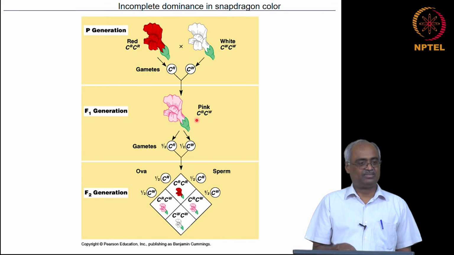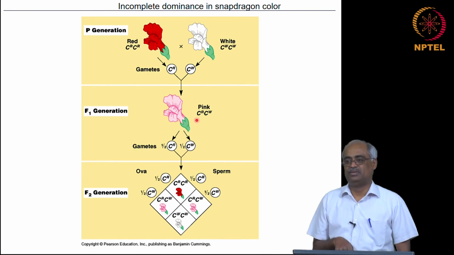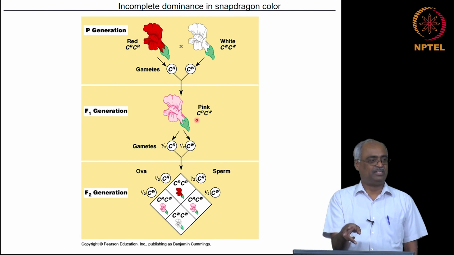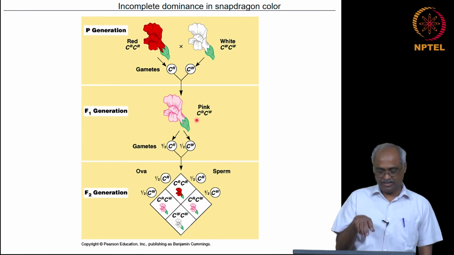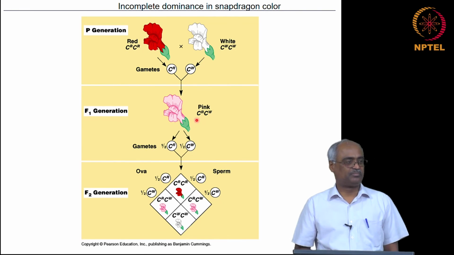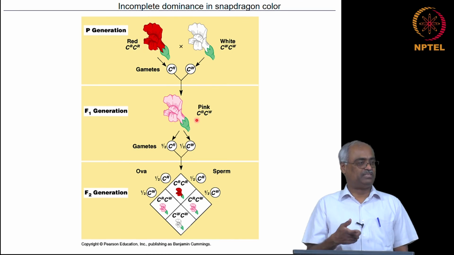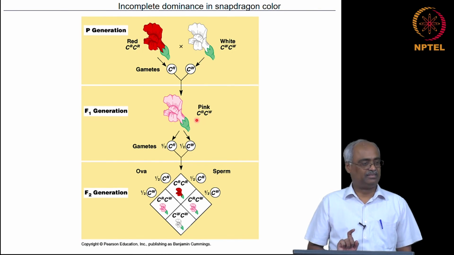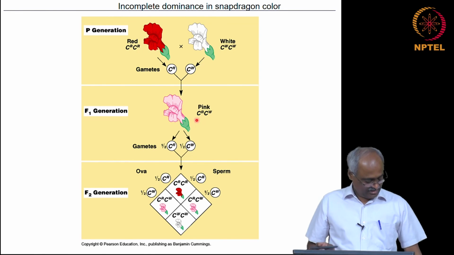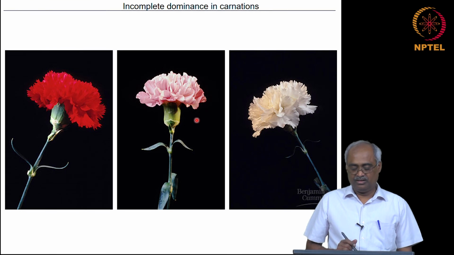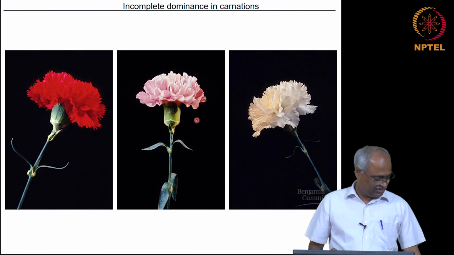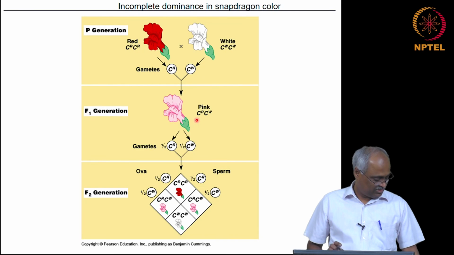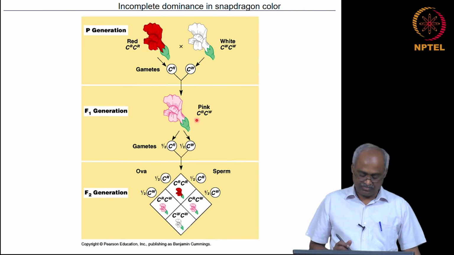But Mendel's laws are strictly followed with respect to the genotype here, only in the phenotype you see a variation, and this is called incomplete dominance, the way the phenotype is exhibited by the underlying genotype. Only there is a difference. And so this is in carnation, and that is snapdragon, Darwin's favorite plant.